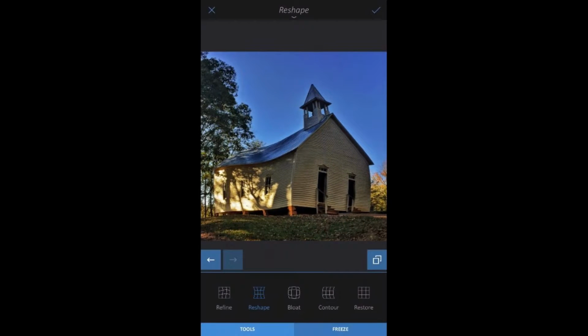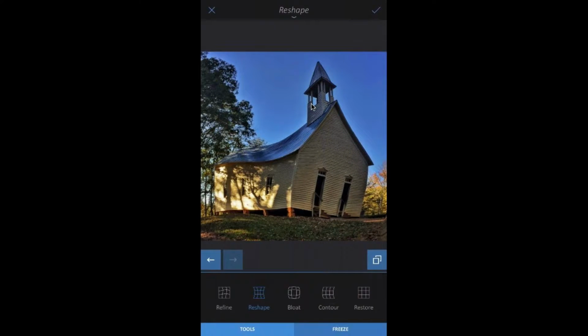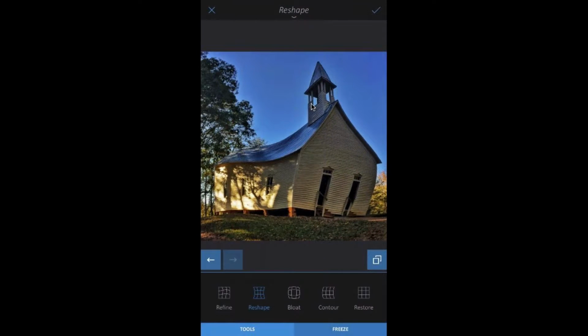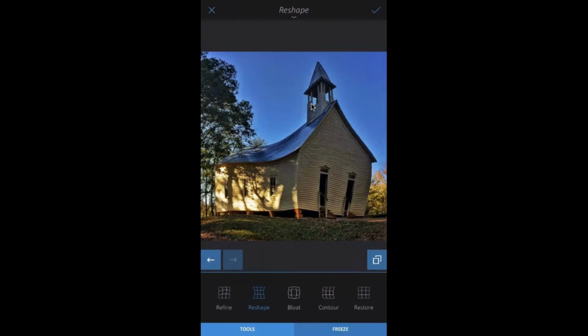And again, each time you do this, it's going to have probably a little different effect. I'm trying to replicate what I did before, and I may or may not succeed. Now I'm going to come up here and grab the steeple and kind of pull it up a little bit, so I'm trying to give the church a little bit of odd character with this distortion.